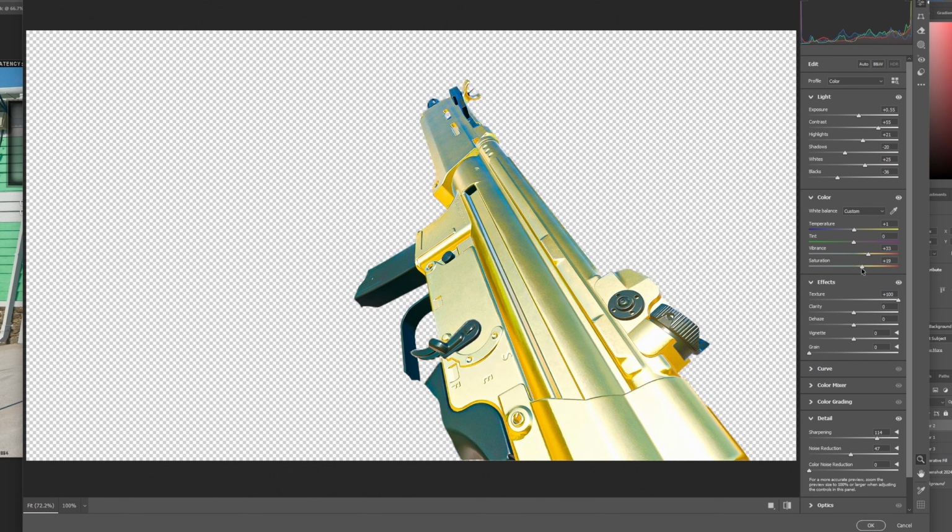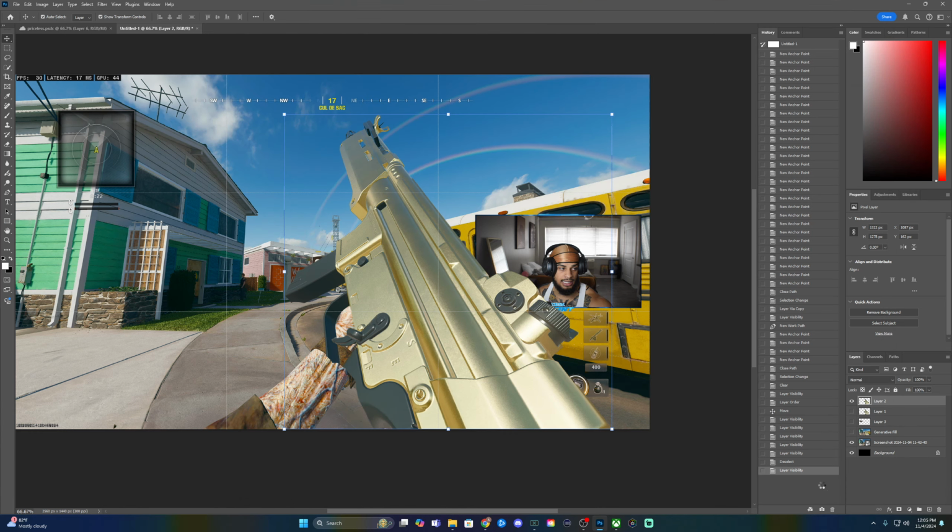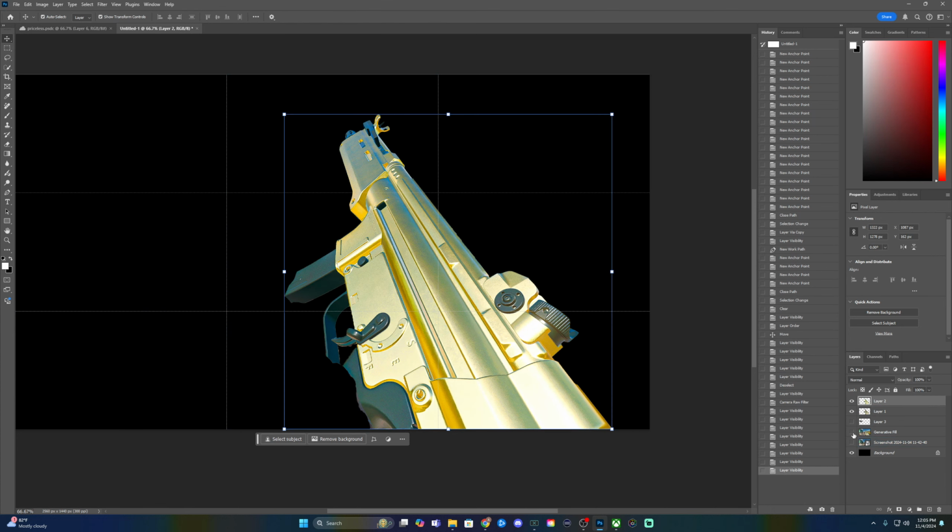And then I'm gonna put the saturation up a little bit, but I'm gonna bring down the contrast just a tad bit. Boom, that is kind of perfect. So that's what the gun looks like now. A little before, after. That is why you want to cut out your gun, because now it looks much better. You can really just end it right there and you'll be good to go.